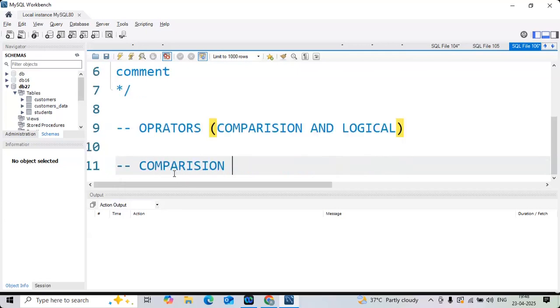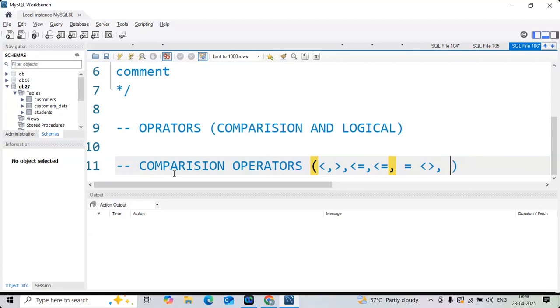As far as comparison operators are concerned, you have less than, greater than, less than equals to, greater than equals to, equals to, and not equals to. For not equals to, you can utilize this symbol, or you can even utilize this symbol.